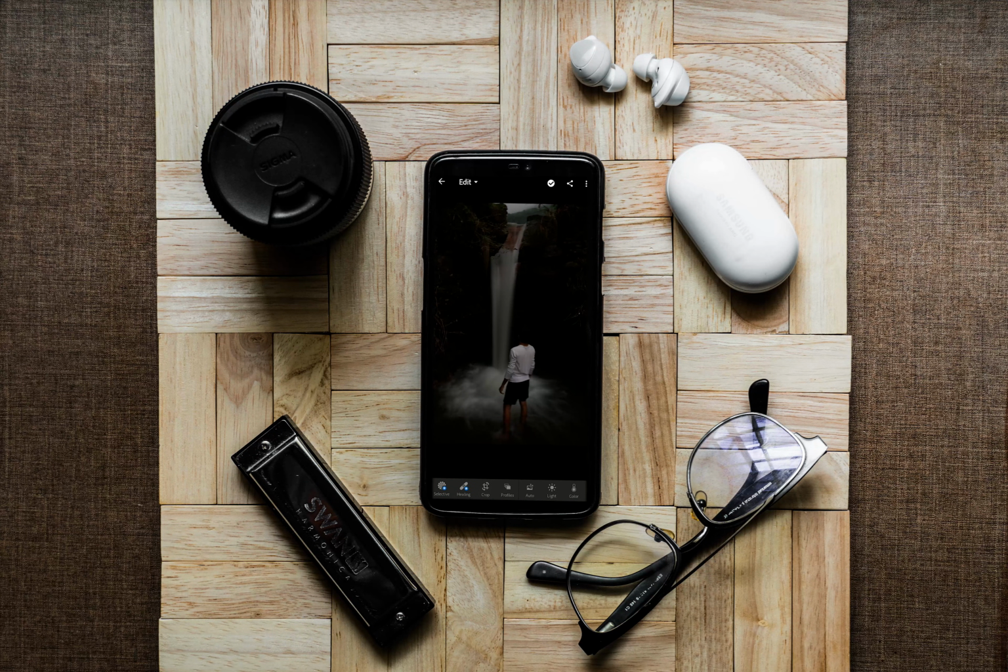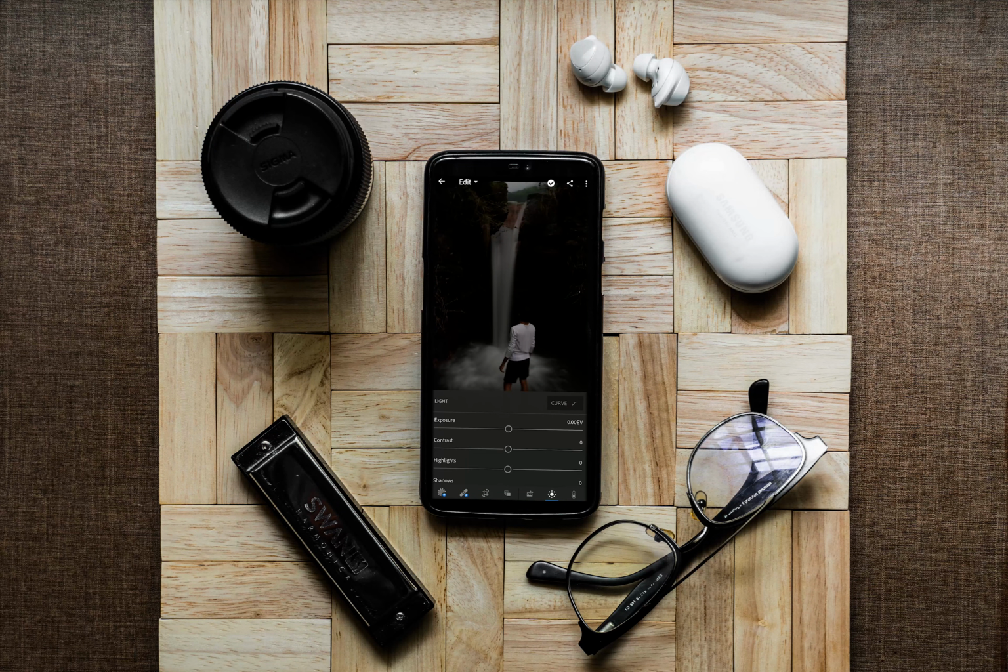So as for the next image, here I kept the shutter speed a bit slow, that's why I reduced the ISO. So the image turned out to be a bit dark. So first of all, let's increase the exposure.